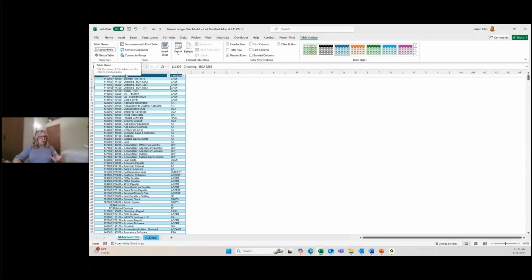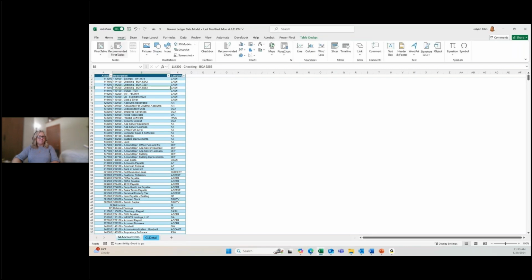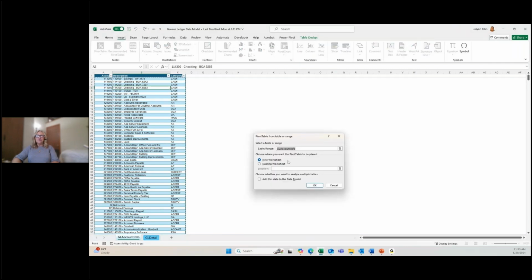So I know which table of data is which, because I can create a pivot table using both tables, both sheets. I'm going to be on this sheet, GL account information. I'm going to go to Insert, Pivot Table. It's automatically showing me my range of cells, but at the bottom, I need to click Add this data to a data model, which means I can use multiple sheets.